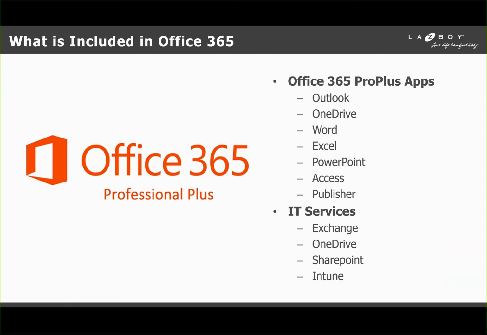Some of the IT services we got, which is more of an IT type thing, but I listed them just for full disclosure. Exchange, which is why your boxes are being migrated. Exchange is being offshored to Microsoft now on their servers. OneDrive is cloud storage for you, which is pretty similar to your P drive today if you have one, or a network drive. But it's your own personal storage space. So when we say OneDrive, we're talking about your account and your storage space.